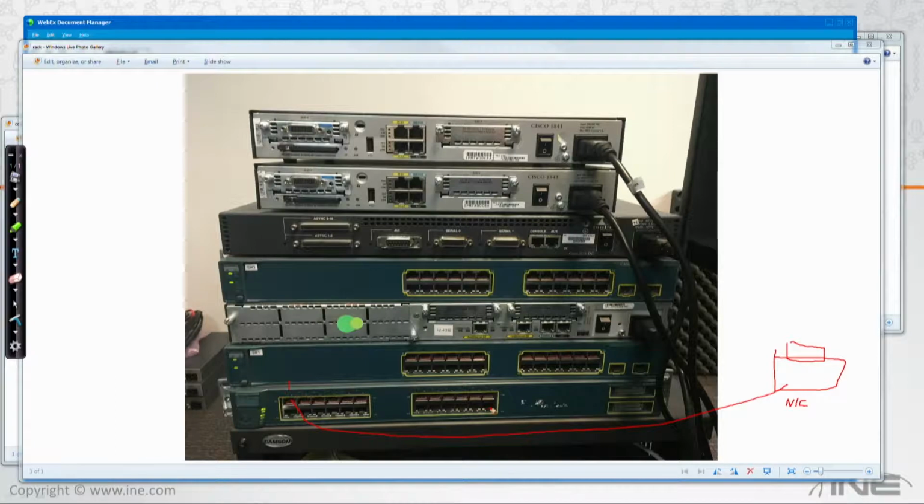And then I'm going to take the last port here, connect it to the last port of this switch. So that's my laptop going to switch 1 to switch 2. Switch 2 then is going to connect to an Ethernet port on my router. So that's router 1.